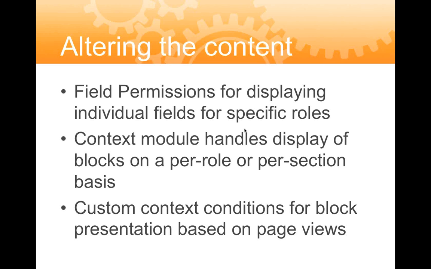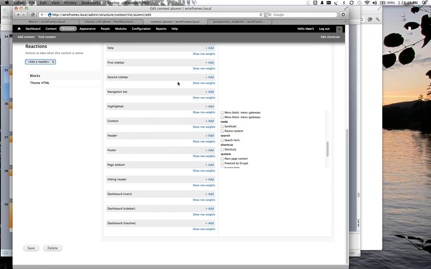So the idea here is to set up some conditions and then react on those conditions. Unfortunately, the context module doesn't have that set up out of the box, but the context module has a great system of hooks that allow us to extend it. We can set up our own custom conditions and our own custom reactions that will extend the way context works out of the box. Let's take a look at that.